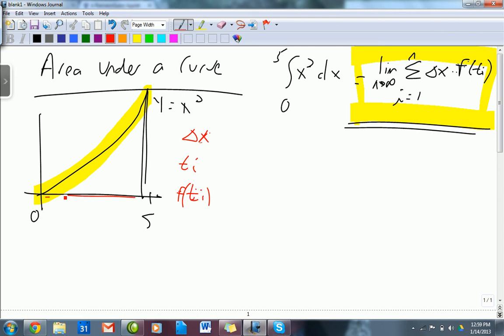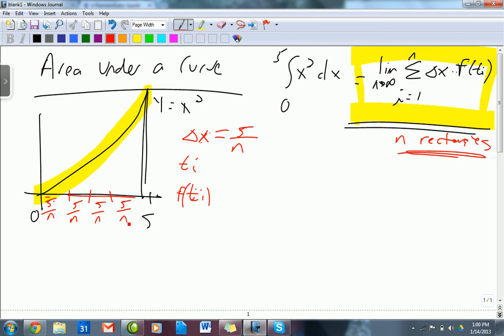So my interval from 0 to 5 has length 5, right? And if I'm going to cut that into n rectangles, I'm just going to show 4 rectangles here so you get the visualization. Remember, there are an infinite number of rectangles, and I can't possibly draw that. But each of those delta x's is going to be 5 minus 0 over n, the length of the interval, 5, over n, the number of rectangles, right? Of course, n is the number of rectangles, that's always the case. So each of the common bases of those n rectangles is 5 over n. N rectangles cut up the interval of length 5, and each of the bases, which will be the same, will be 5 over n.